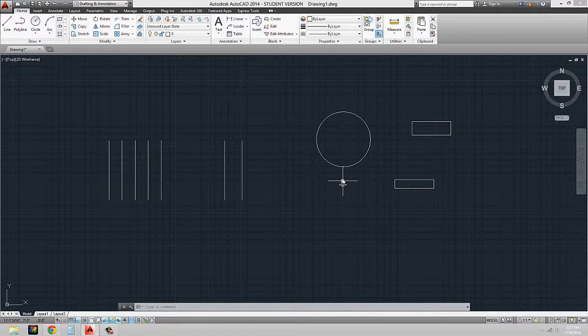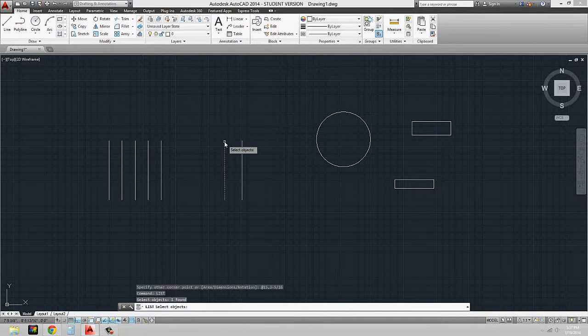Now, in order to double check our work, which we should always do before we hand it in, just to make sure that you're all getting 100% and doing everything correctly, there are two commands that you can use. One is the list command, and the other is the distance command, and they do two separate things. The list command, if I type in LIST and hit enter, it's going to ask me to select an object or objects.